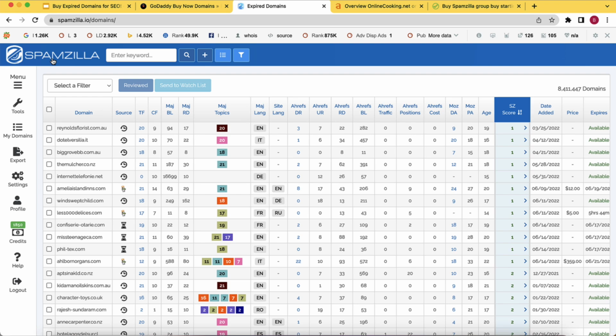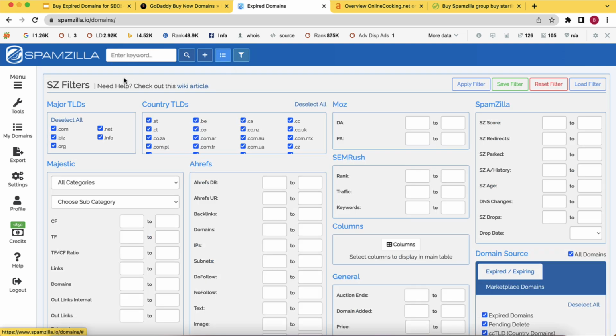If you want to find quality domains with SpamZilla, take note that Wikipedia is one of those reliable sources. So any website that has links from Wikipedia will possibly attract other links that have good qualities, a good trust ratio and all of that. To do that, you have to click on the filter, and then I usually deselect every top level domain, and also deselect country top level domains, and then I tick only .com.